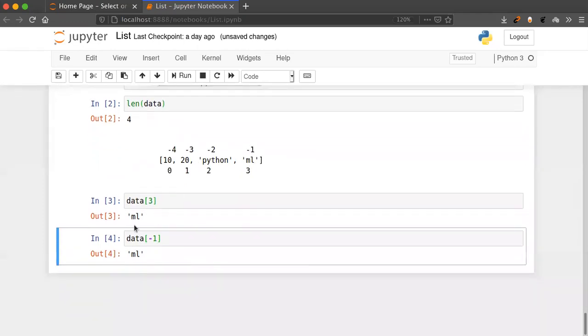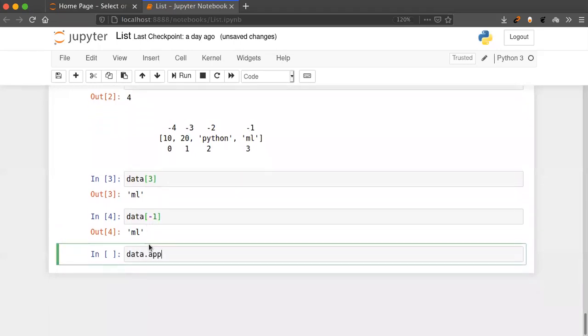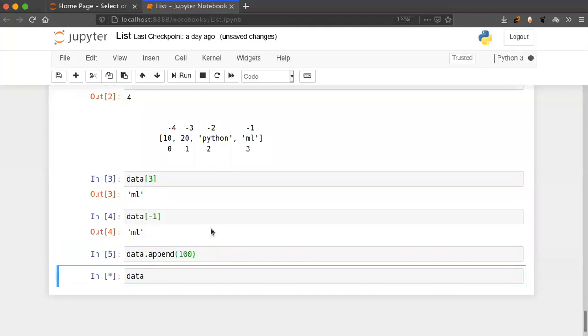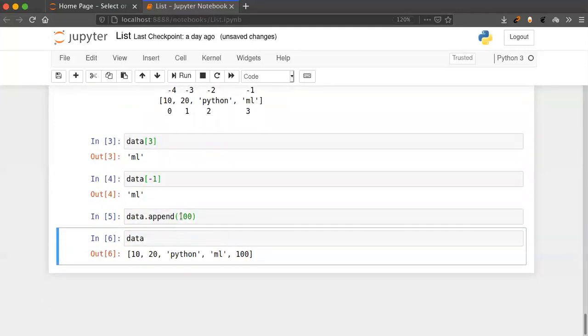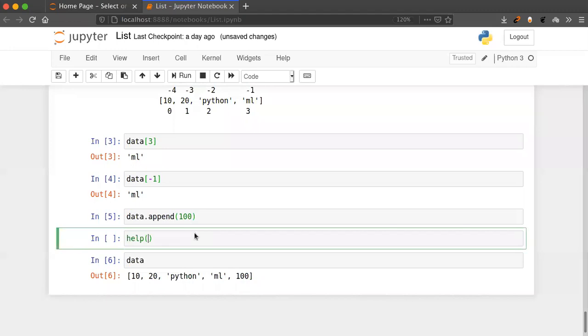Now sometimes this is what I have done. We have also discussed one method called append. If you would like to add a value at the end of the list, you can simply use this method to add the values at the end of the list. What I have done is add this particular object at the end of my list using the append method. You just have to pass one argument. And why I have passed one argument, you can take help using this method, right?